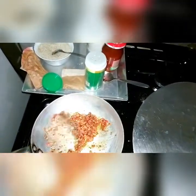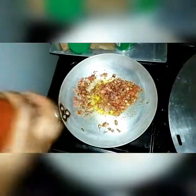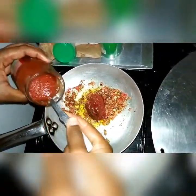Then I went in with my tomato puree. I used half the jar. You can, depending on how thick you want your sauce to be. So I used half a jar. I mixed that and it was too thick for me, so I added some water to lighten it.